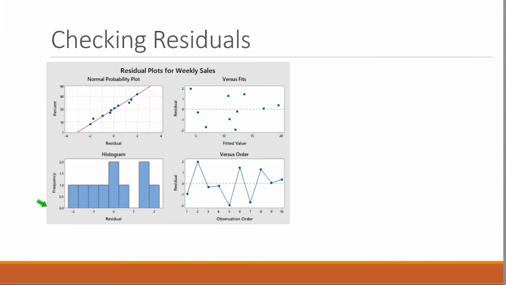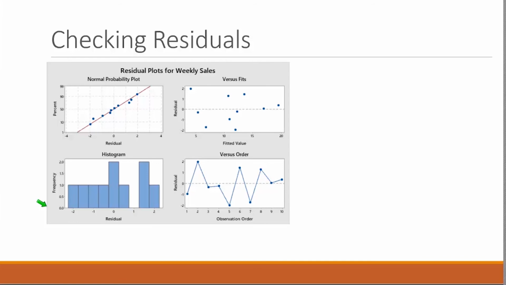Now we verified that the model is valid. We also learned how to interpret the coefficients. We also looked at the fitness of the model. The last step will be to check the residuals before using the model for forecasting. These are the graphs we use to check the residuals. We already obtained these graphs in Minitab, so I will not go back to Minitab. Let's just look at the graphs.